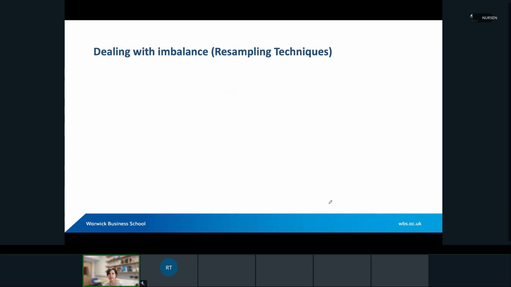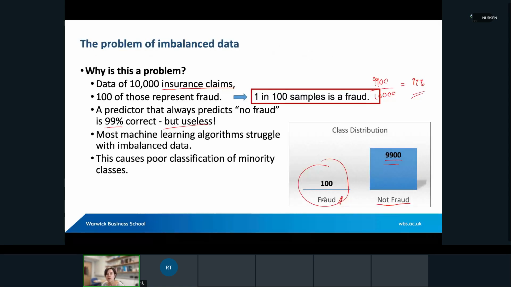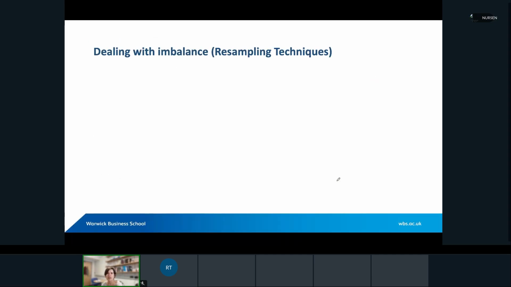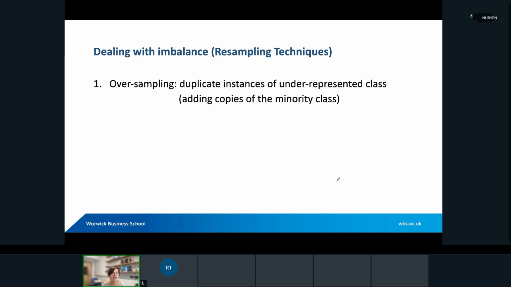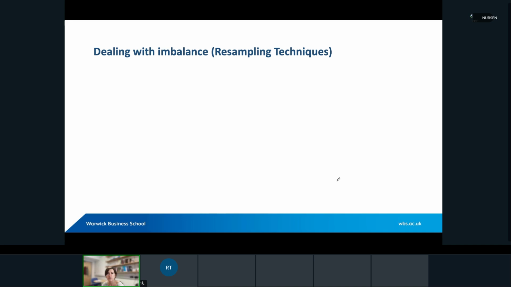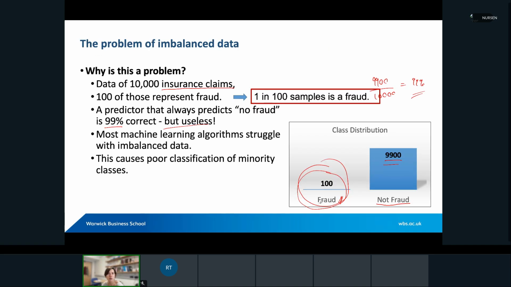So what do we do for this case? We need to somehow help the model to learn from this. We need to increase this minority class visibility in our data set. There are several techniques. We will discuss two of them in our lectures, but I will give you some references to check the rest. The first of them is oversampling. In both techniques I'm going to discuss today, the aim is the same. We would like to increase the proportion of these so that the model starts to learn from it, okay?